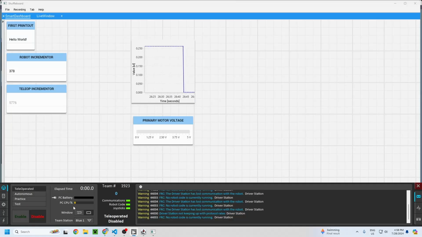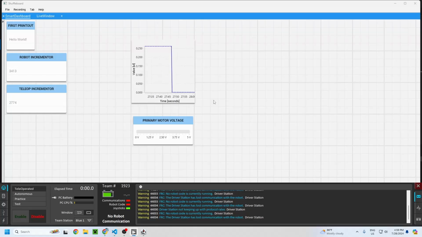Let's take a look at what the graph looks like. Whoa, we can see that the motor spikes up to the percent out that we'd expect. Around 0.26 is what we were getting before. This can be useful when trying to figure out the rate at which something increases, and we'll make use of this in a later lesson a lot more. Let's disable and stop our simulator real quick.